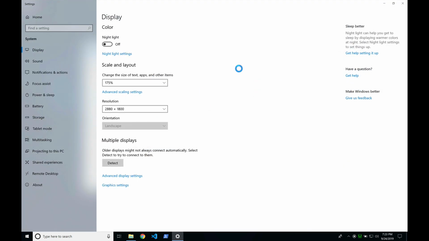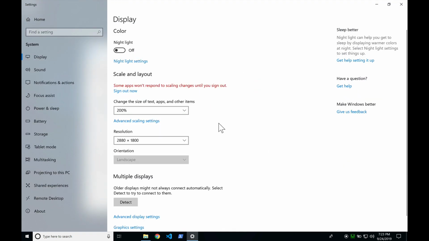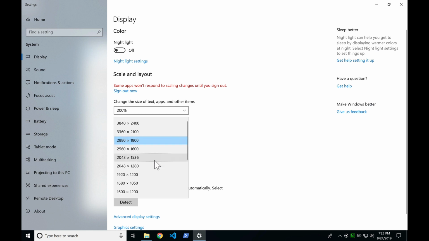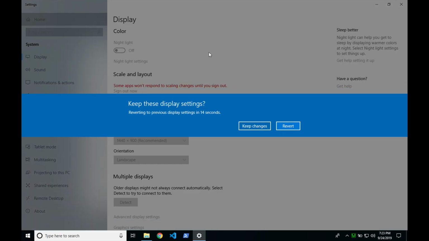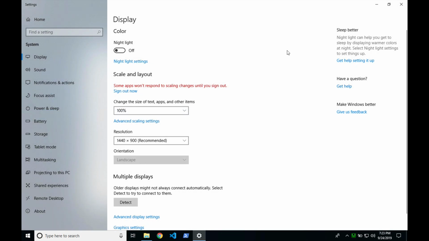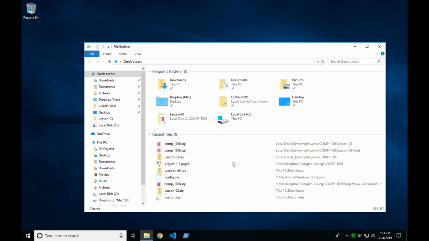Let me change my display settings and see if we can get it to be a little bit better. There we go. And I'll reduce my resolution a little bit. There, that should be a little easier to see. Not much. Part of it is the projector. Actually, that side's clearer than this side.